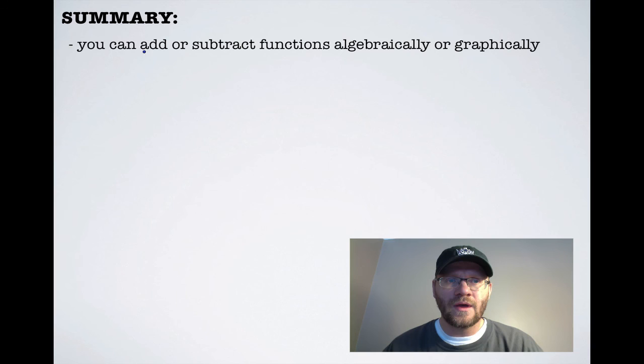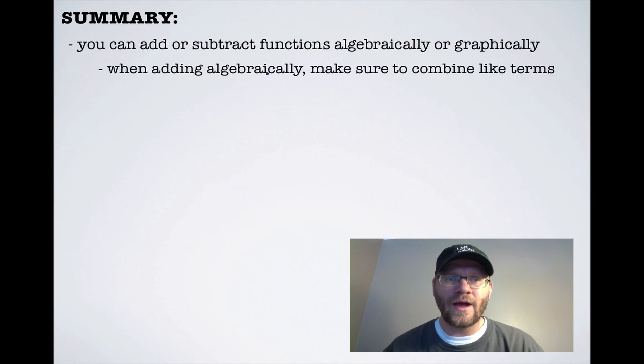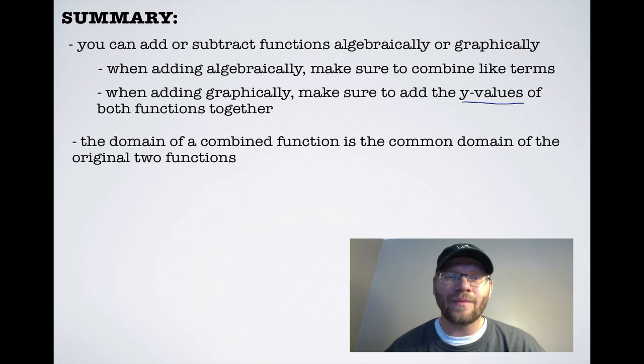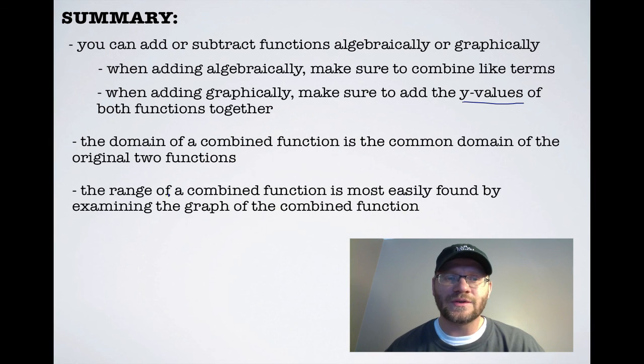So in summary, you can add or subtract functions algebraically or graphically. When adding algebraically, make sure you combine like terms, and when adding graphically, make sure to add the y values of both functions together. The domain of a combined function is the common domain of the original two functions, which we just saw, and the range of a combined function is most easily found by examining the graph of the combined function.